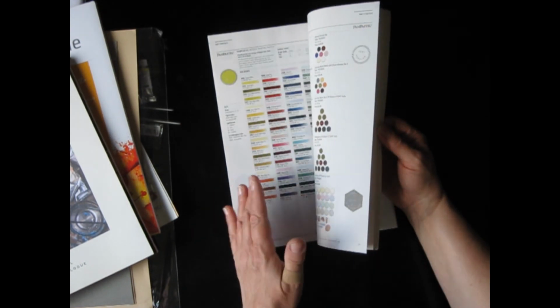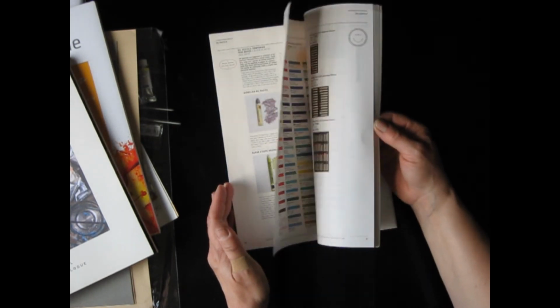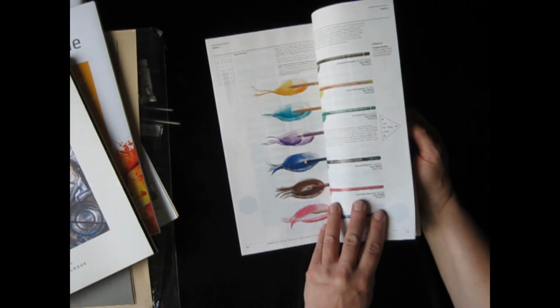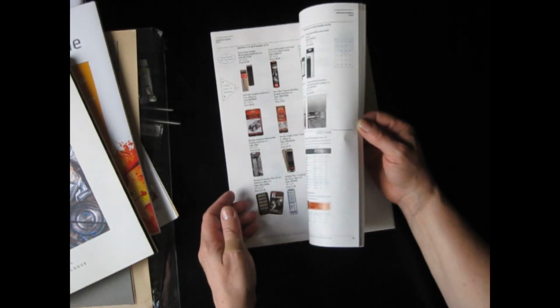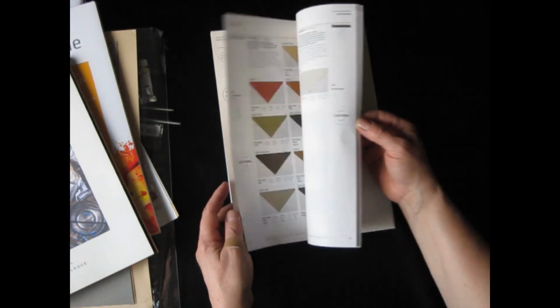But they also have all different types of pastels in here. Looks like they carry quite a few. Look at that. Oh, look at those rich colors. Oh, I love it. Everybody else is drooling along with me, of course. Then they've got some graphite pencils that you would maybe use along with it. And, of course, we're going to probably get into papers.